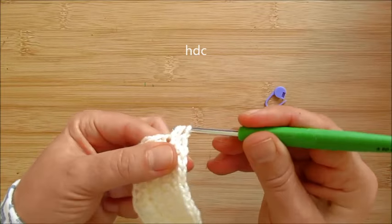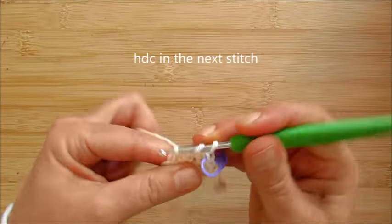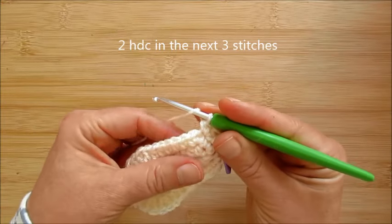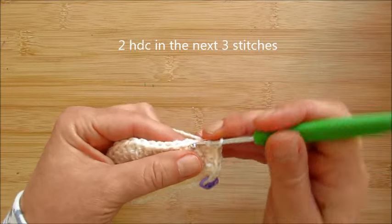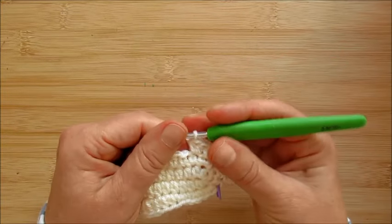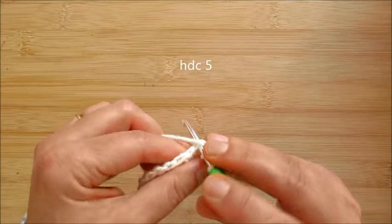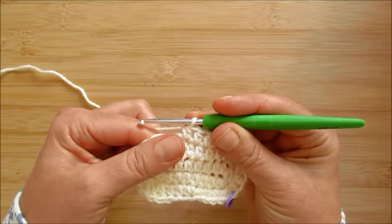Half double crochet. Half double crochet in next stitch, 2 half double crochet in next stitch, 2 half double crochet in next stitch, 2 half double crochet in next stitch. Next 5 stitches, half double crochet. 1, 2, 3, 4, 5.